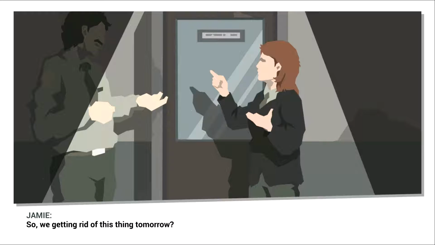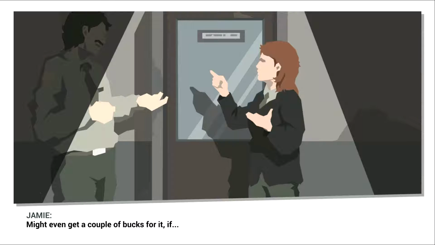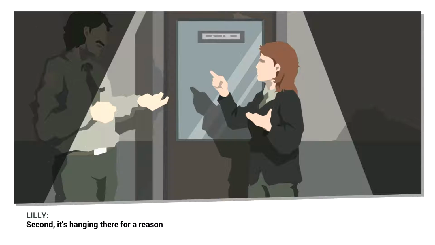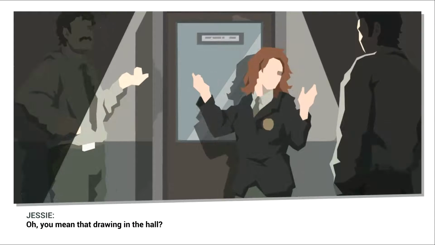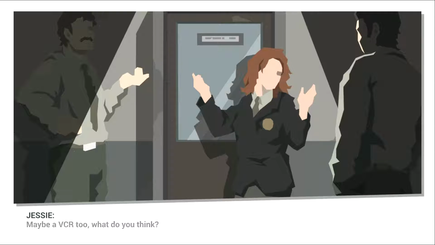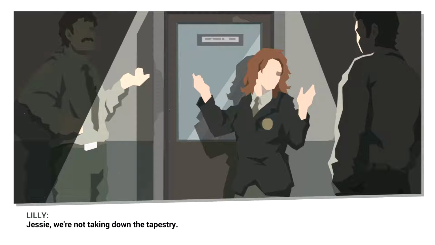Hey, Lily. So we're getting rid of this thing tomorrow? What? We do what? That drawing thing in the hall. We're taking it down tomorrow? I already called Uncle Dimitri. He'll cart it off for us. Might even get a couple of bucks for it. First, it's not a drawing. It's a tapestry, okay? A beautiful work of art. You didn't notice, did you? Second, it's hanging there for a reason. And third, and most important, oh, you mean that drawing in the hall? Great. I'll get a hanger tomorrow so we can put the TV up there. And maybe a VCR, too. What do you think? Jesse, we are not taking down the tapestry.